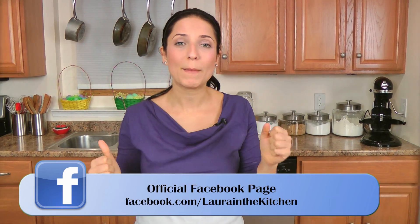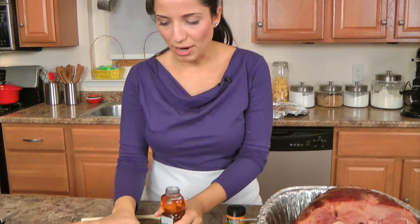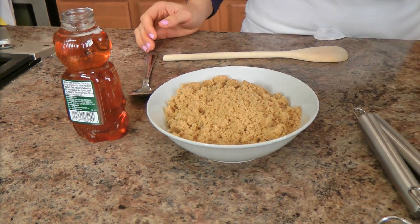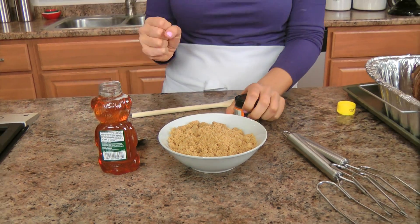I hate to tell you how incredibly simple and easy this is. Before I show you the ingredients, I don't want to hear 'oh, there's so much sugar, there's so much honey' — just remember that this is a huge ham, it's going to feed a lot of people, and you need something sweet to counterbalance all that saltiness. You'll need some brown sugar, honey, and some ground cloves, which for me are absolutely essential to honey ham.